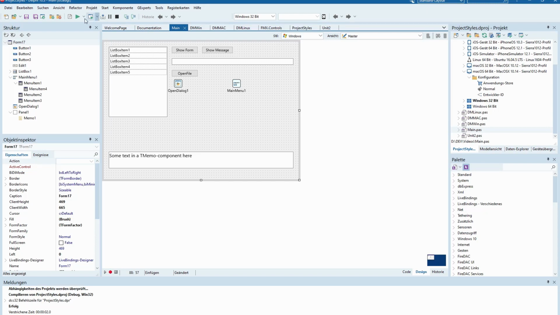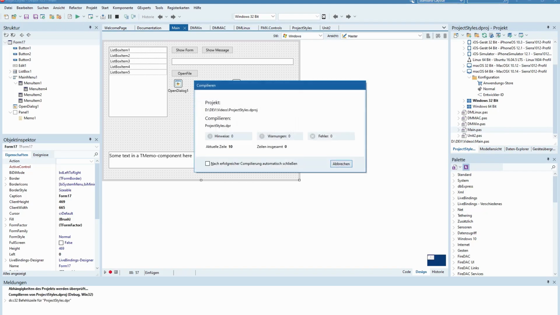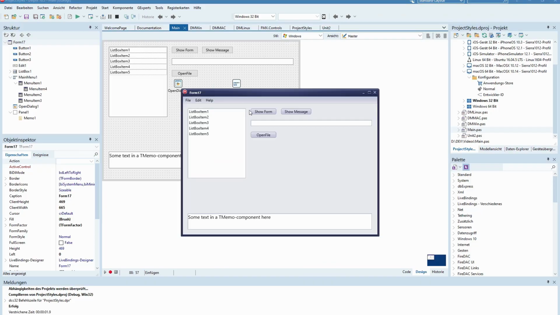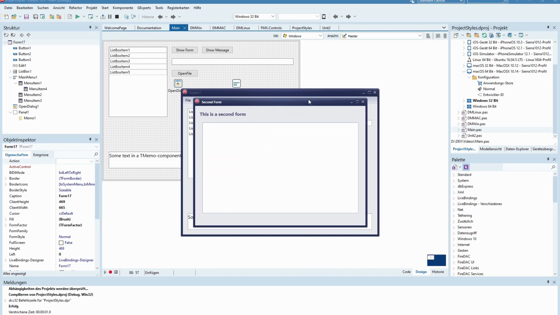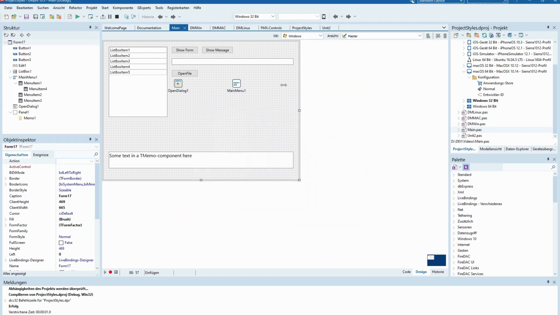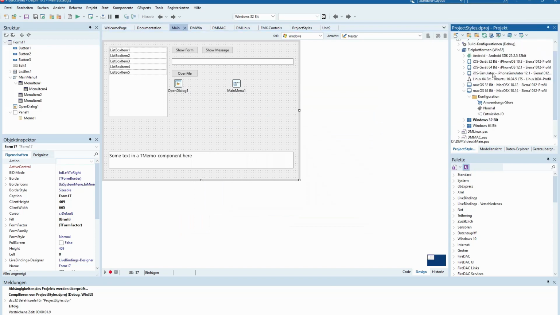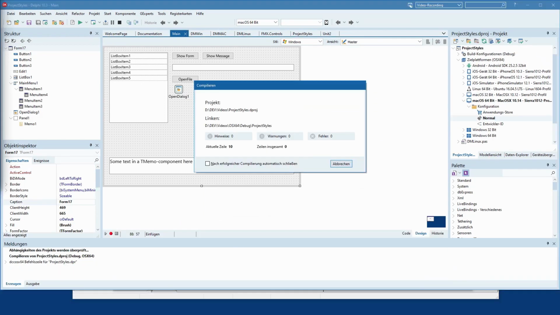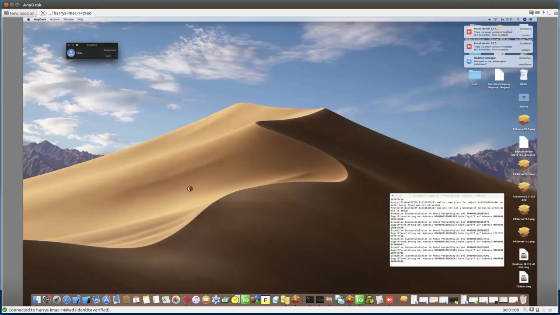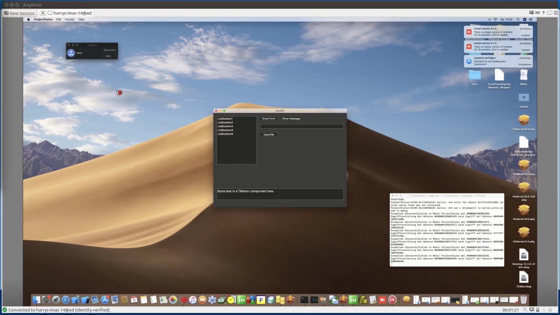And let's have a look now at Windows to see if it works. It's okay, and we have the second form as well, and we check it now for macOS. So let's see via remote control what happens on the macOS platform.